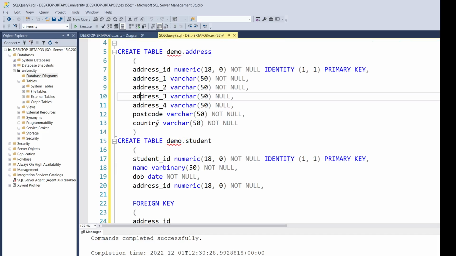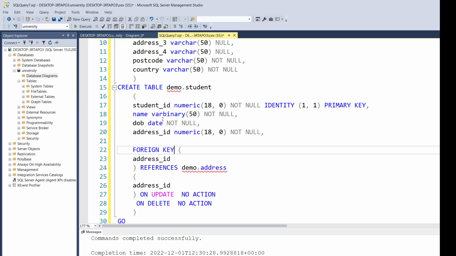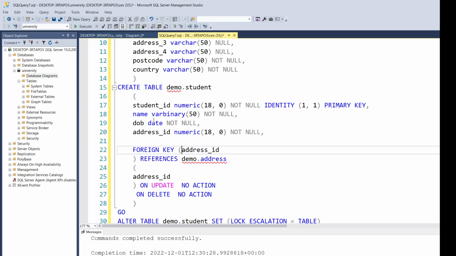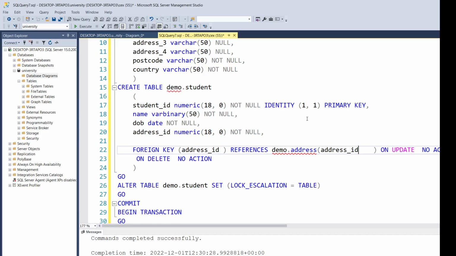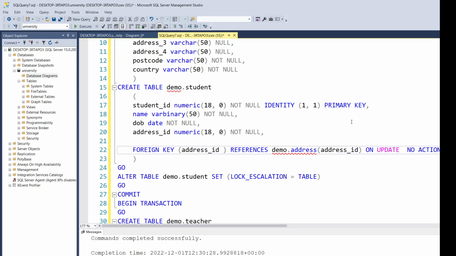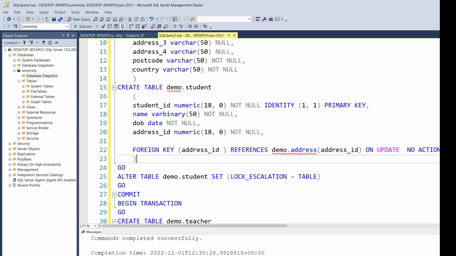So typically, merging them into a single create table will look like a foreign key, for better formatting. Let me show how it looks. Making it in a single line, you see the student table typically holds student ID, which is a numeric value, and it has to start from one and increment. The next one will be one, two, three in that list, and it is going to be a primary key.